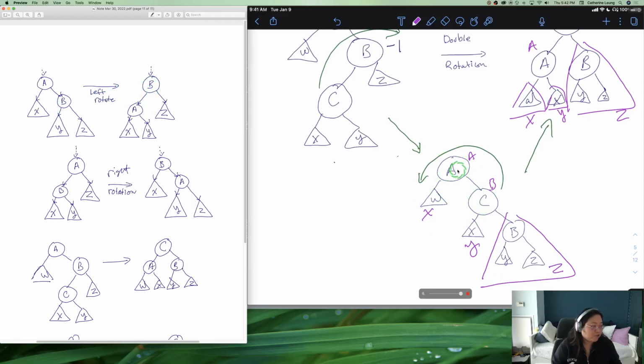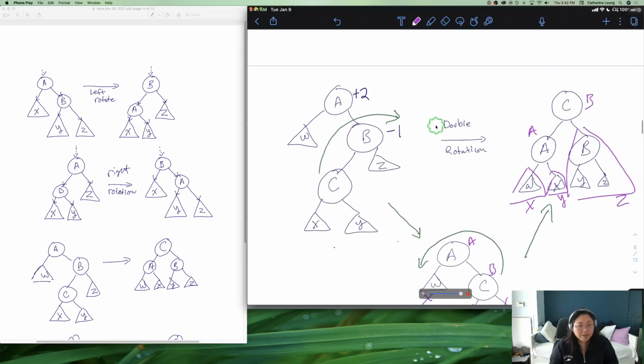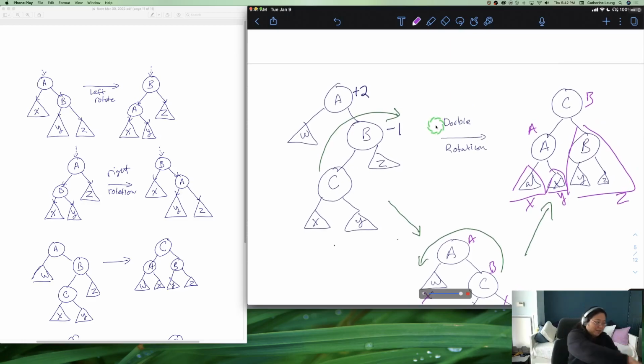That's why it's called a double rotation, because you're doing two rotations as opposed to one. So you can sort of imagine it this way: you first did this and then you did that. It's kind of like a little dance. 1, 2. You rotate once, then you rotate again, but it's at a different level. So you have to start low, then you work your way up. Step one, step two, you have to do it from the bottom up. So you have to rotate the bottom bit first, then you can rotate the top bit.